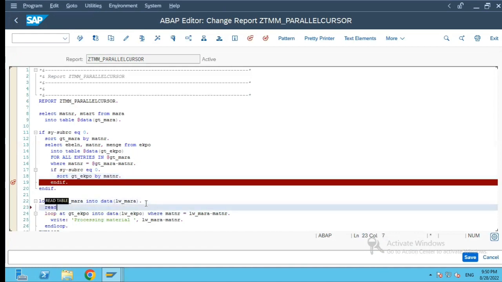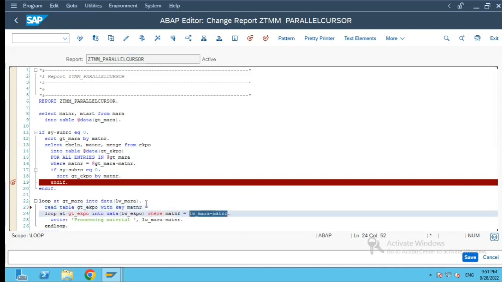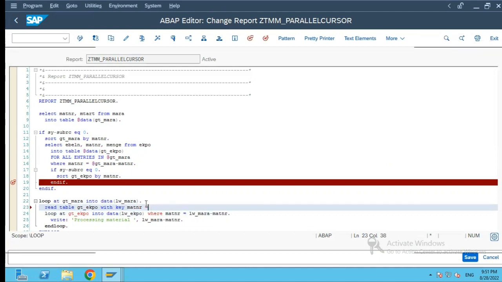So how this will happen over here is you will do READ TABLE GT_EKPO with key MATNR is equal to this MATNR and TRANSPORTING NO FIELDS.